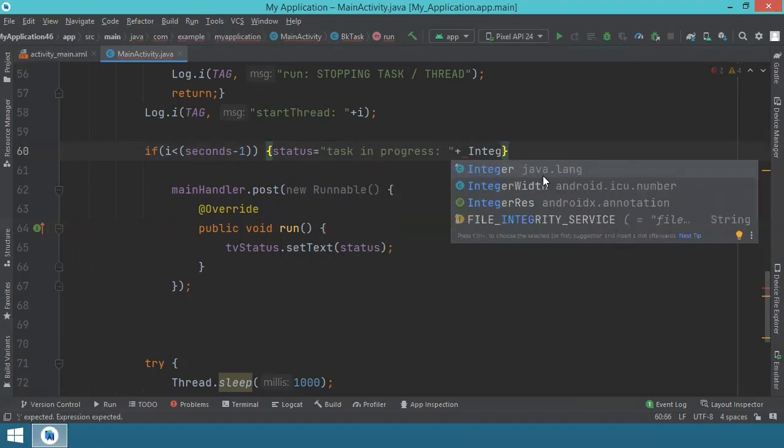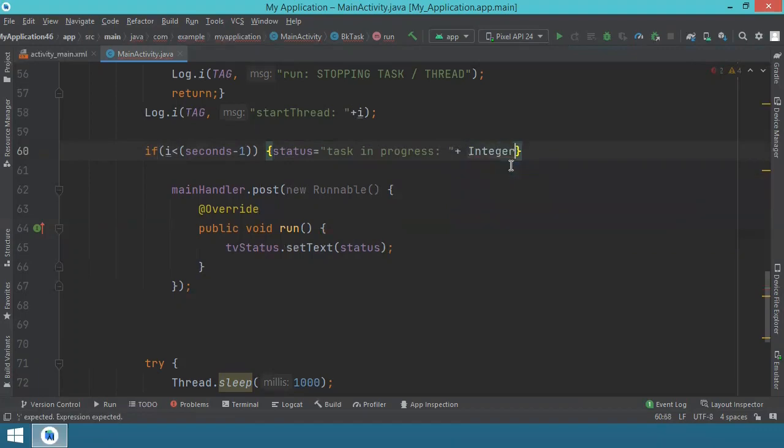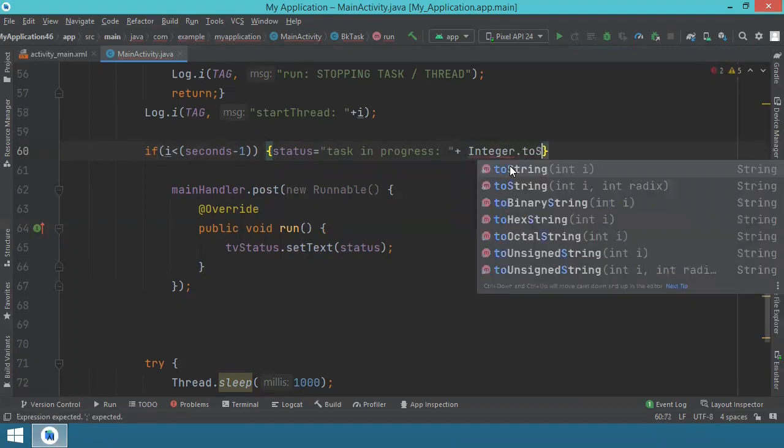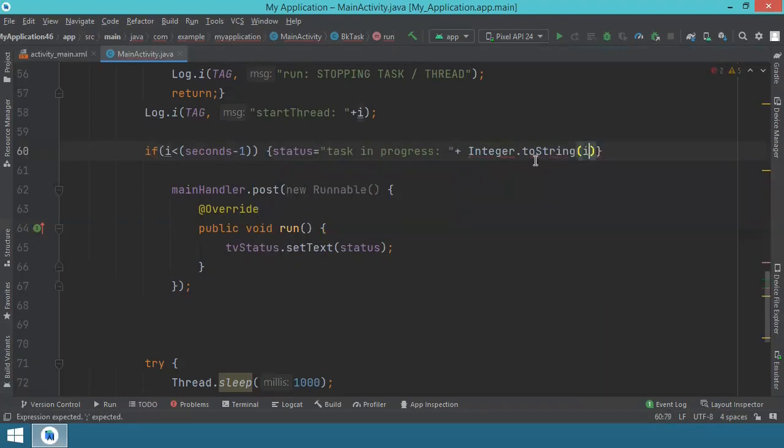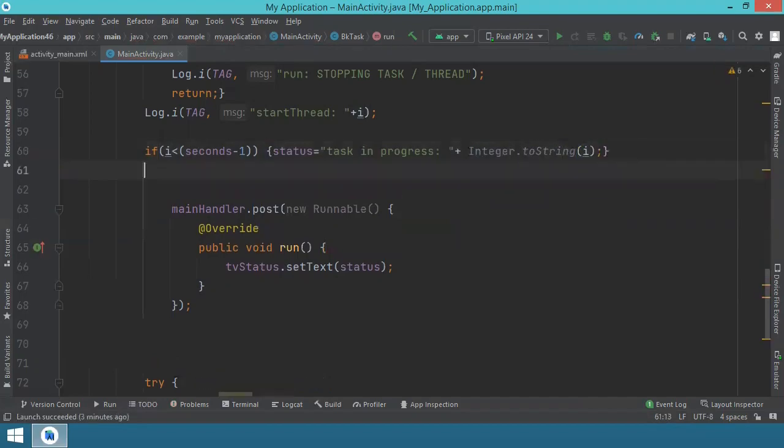We'll just say integer, or integer to string. And we'll just pass the value here. Okay, so this will happen for every step, except for the last one.